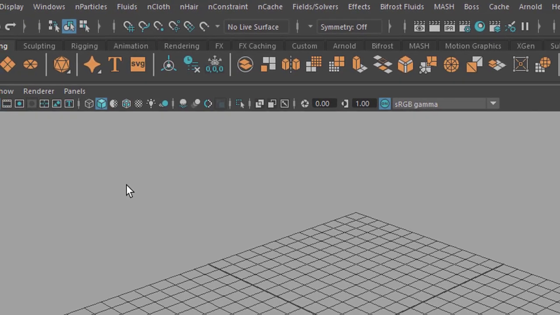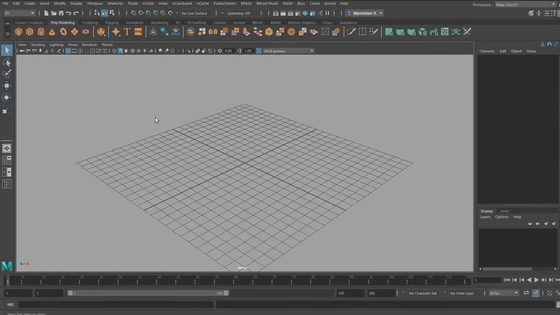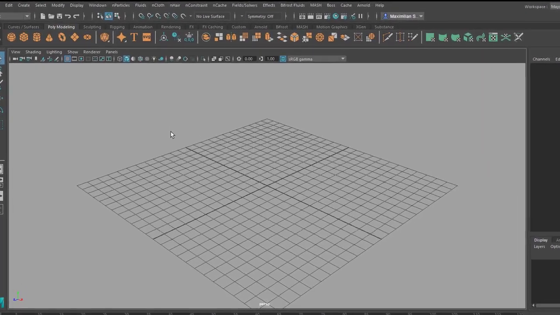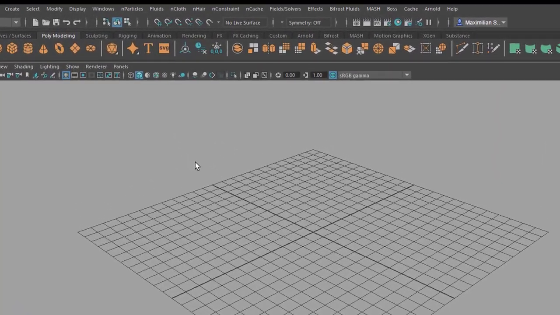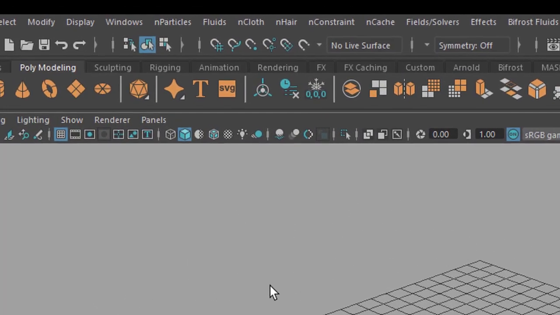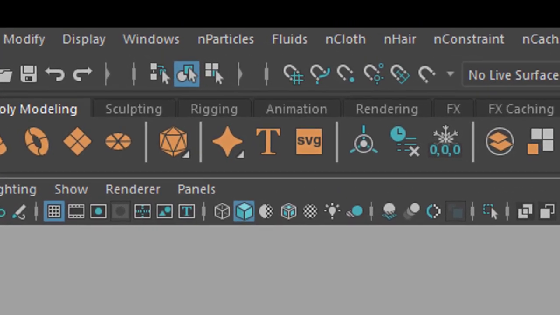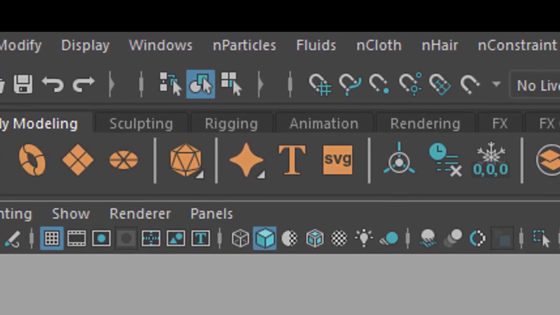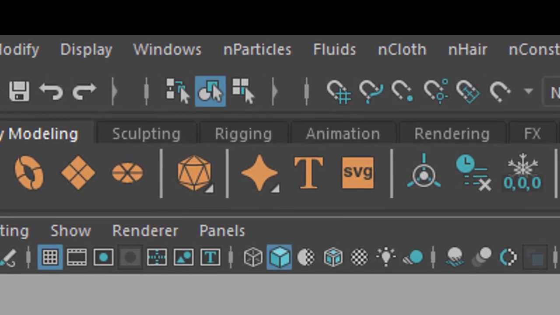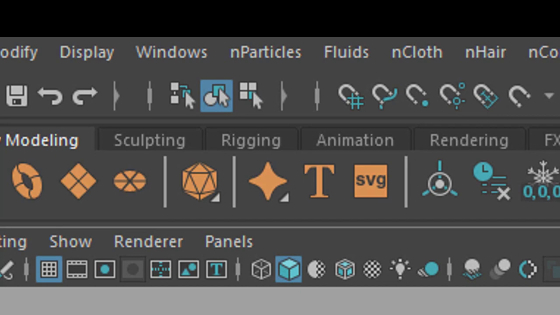So if you create a particle system with nParticles, they fall down according to gravity. When you add other particles, they use the same gravity, and the nCloth, if you put cloth in that scene, uses the same gravity as well. So when you introduce wind, for example, which blows from the left to the right, the particles and the cloth and the other particles will all be blown from left to the right.